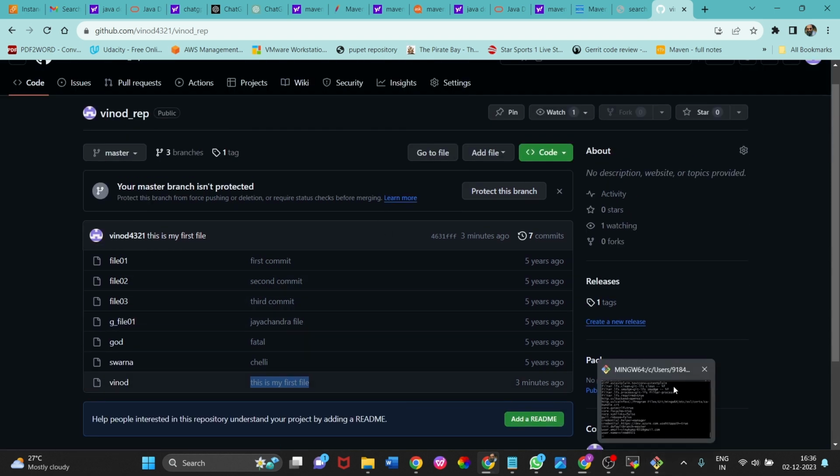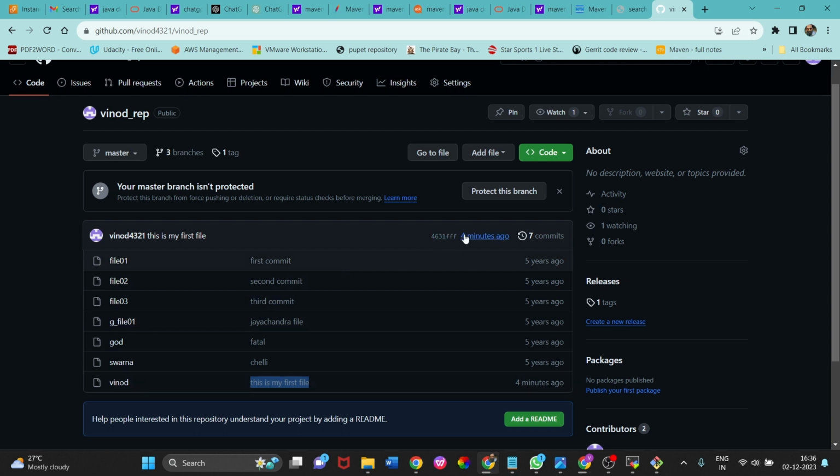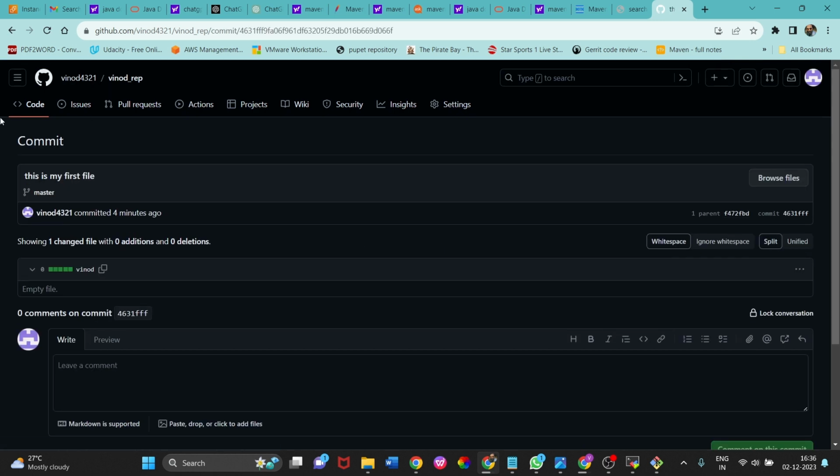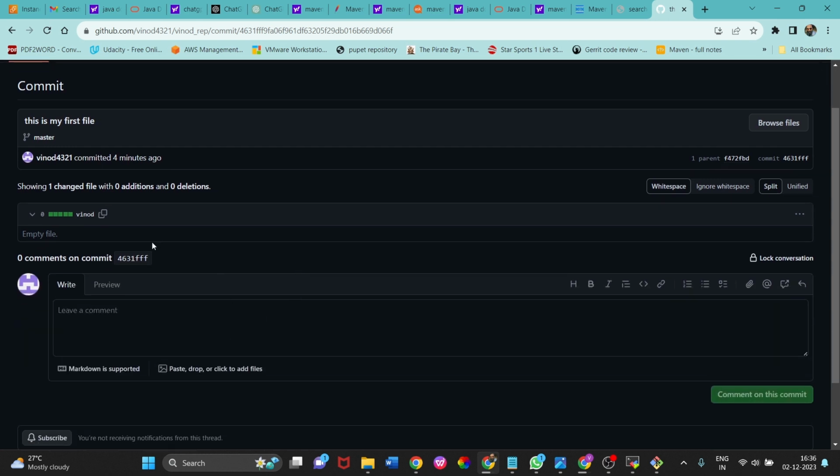We can see Harnath has recently committed or updated the repository, with the changes and commit IDs from Harnath. I can see the last commit happened 4 minutes ago, and the file which was committed I can see here.